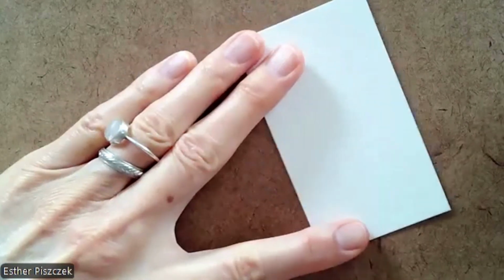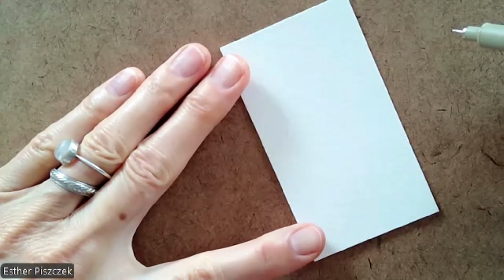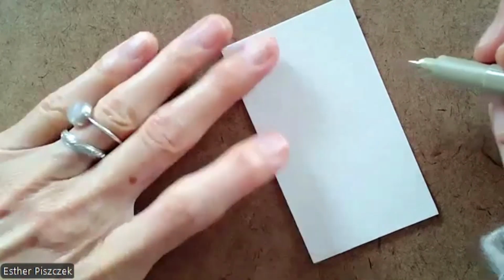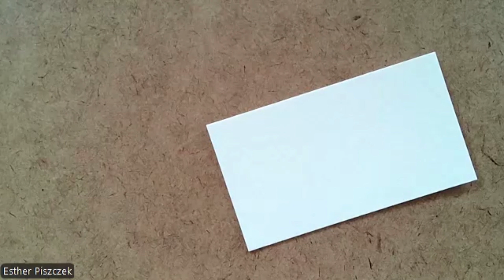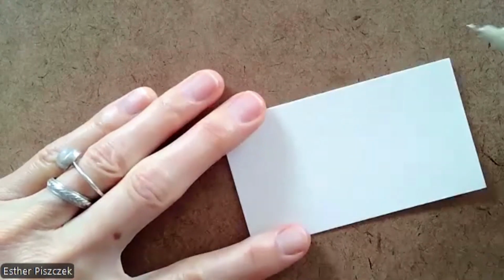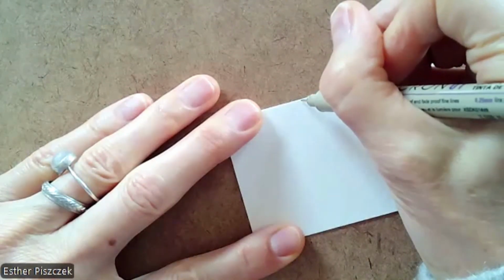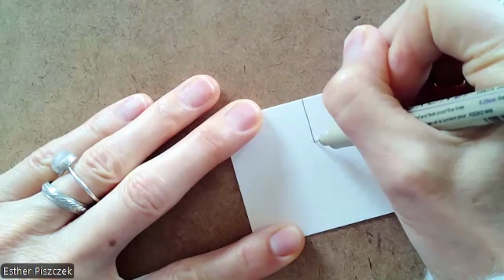I have a 01 Micron here. And this class is all about exploring. So you get to explore this pattern however you want to explore it. So this is a pattern called Bowstring by Daniela Nielsen, who's a certified Zentangle teacher. It's kind of a band tangle, which we don't usually draw in this class in this way because it's a band tangle and a grid tangle. So I'm going to draw it the way she drew it, and then we're going to really explore it in all kinds of different ways.